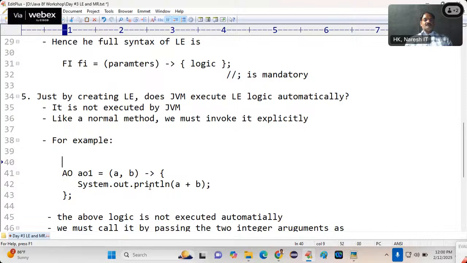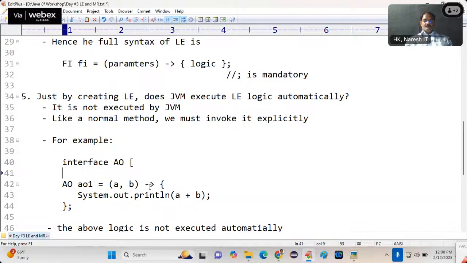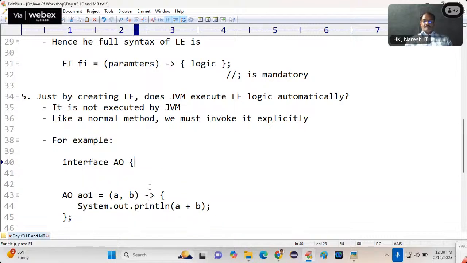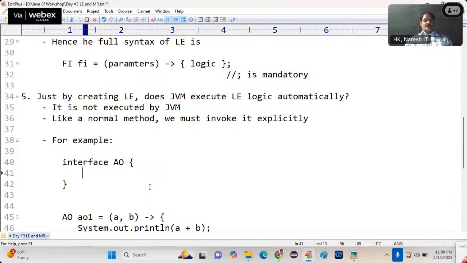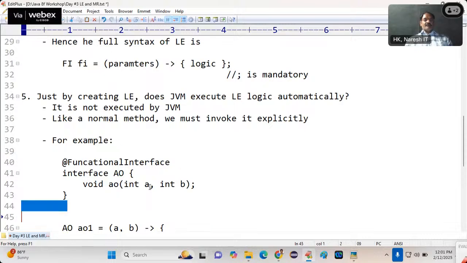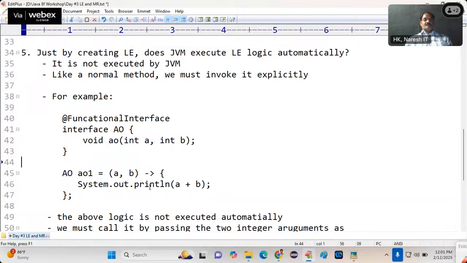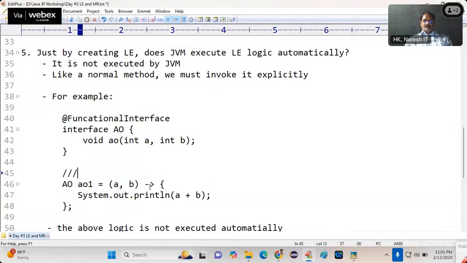Now assume I have an interface AO(), and here you write void AOof(int a, int b). This is our functional interface. For this functional interface, I have created an implementation like this: lambda expression creation.